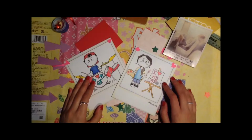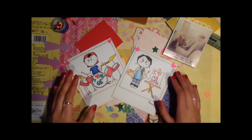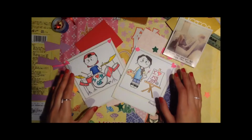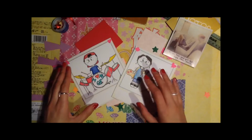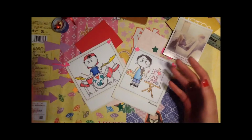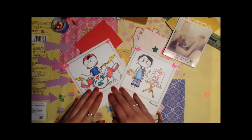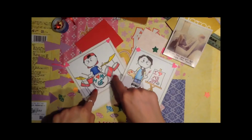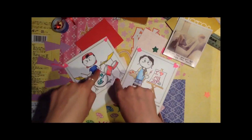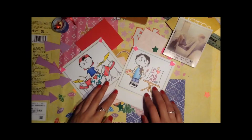The main thing here is that the cartoon doesn't have to be perfect, but you have to draw them doing something you and your BF or GF, whatever, like and enjoy doing. For instance, my BF loves playing the drums, and his favorite color is red. That's why there's a lot of red things here. And me, on the other hand, I love to paint and draw.